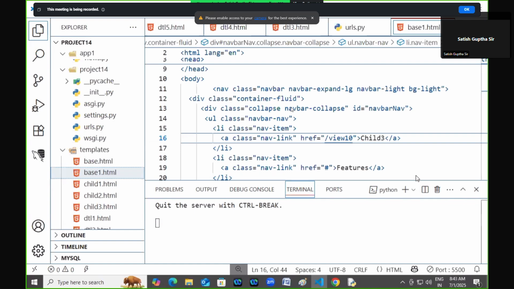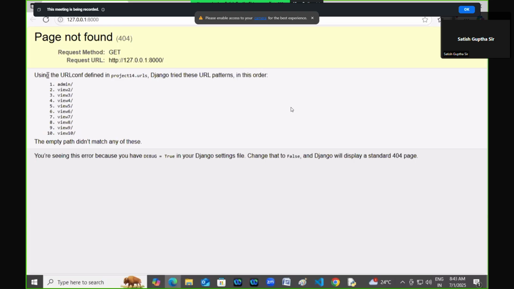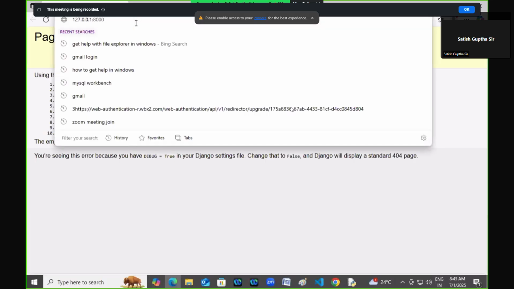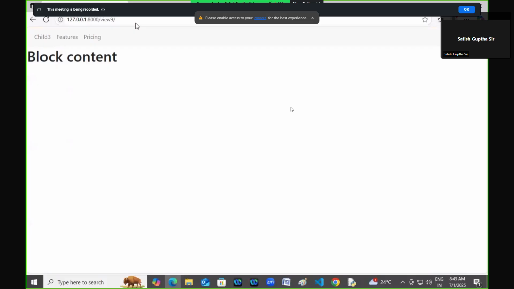Okay. Extra content. So just run this. First, you need to run which one? View 9. Now, it is a block content, and this is which template? Main template. Okay, right now I click on child 3. Now you can see child template 1. Title is changed.